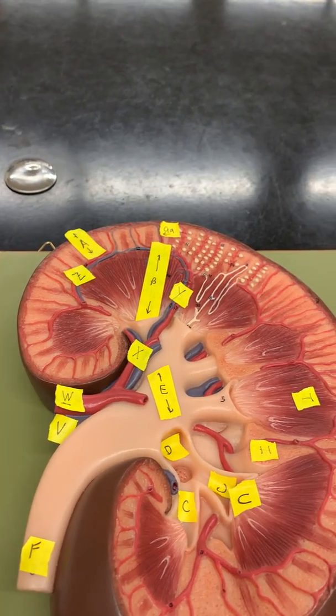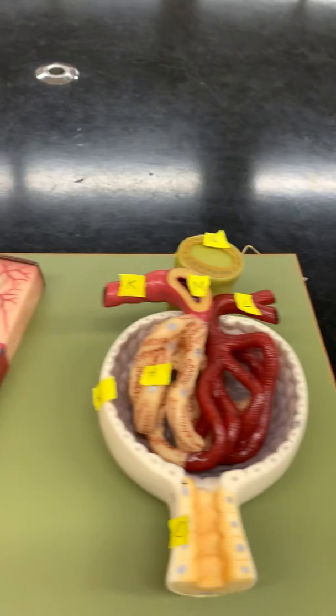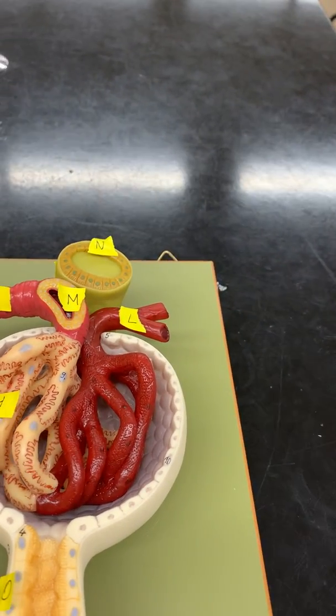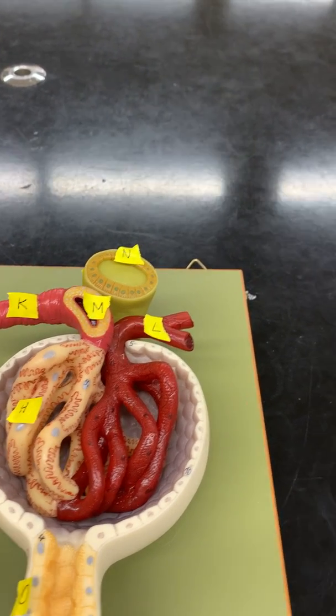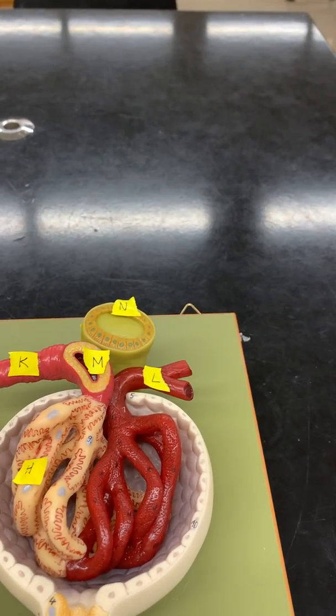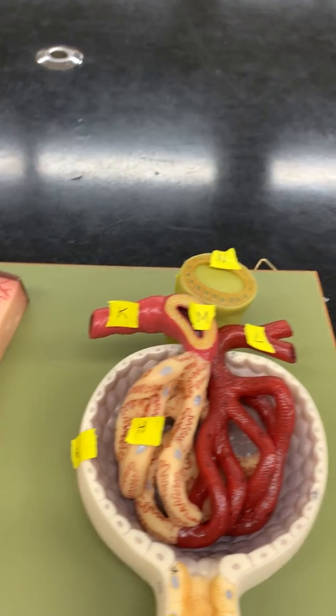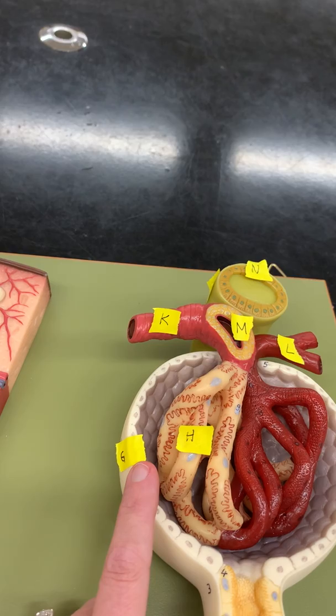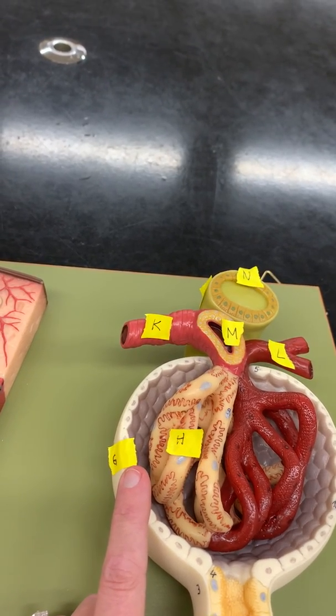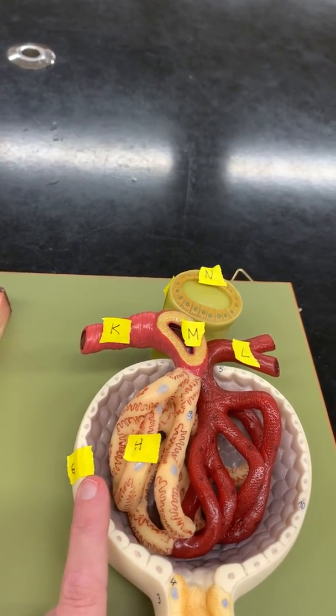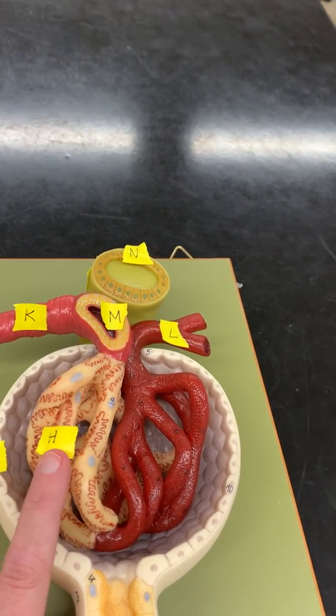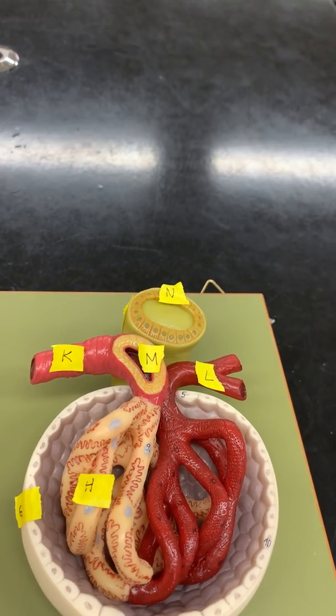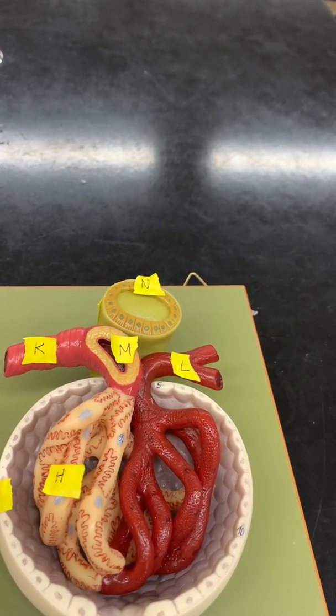Next, we're going to skip over to this very zoomed in glomerulus. So let's pick up over here. We are with letter G. So we're going to be the parietal layer of Bowman's capsule. That would be this outside part here. We didn't talk about that in lecture. I only briefly mentioned it. H is the visceral layer. That would be this one. This is here where there are those podocytes. We're not going to label the podocytes. That's what I is. It's not on the test. Don't worry about it.